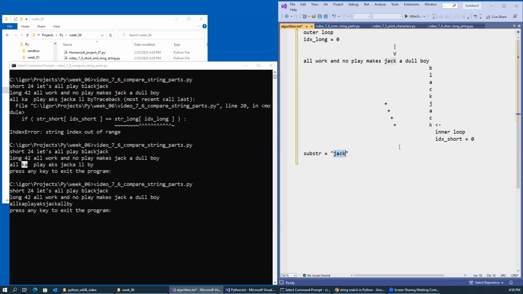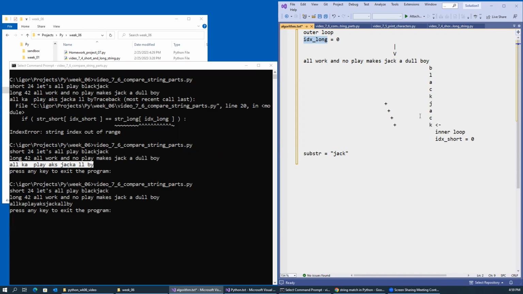So again, I just remind you why this worked the first time, and this is I think the trickiest part of what we do here: as soon as we find a match, and of course the inner loop continues and we move on to the next character, and the next character, in order to be able to find the corresponding piece in the outer loop, we increment this long index, or the loop controlling variable of the outer loop, inside the inner loop.